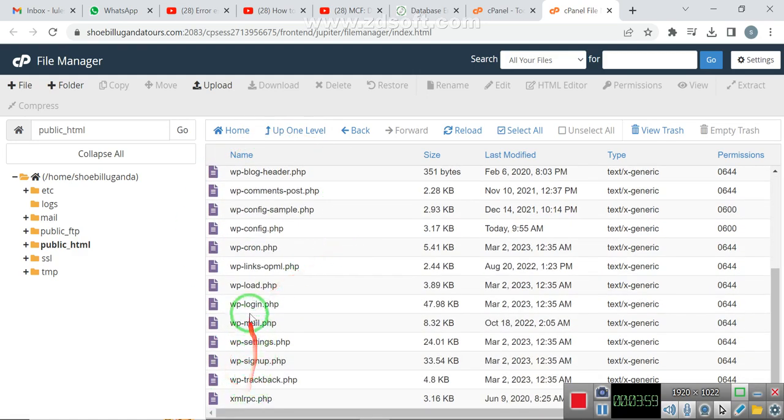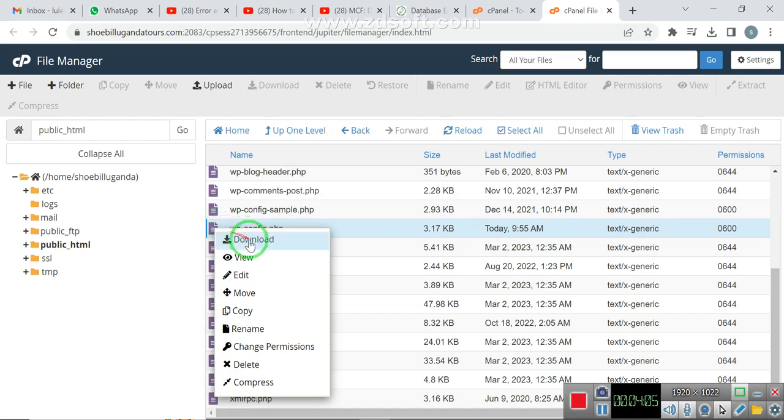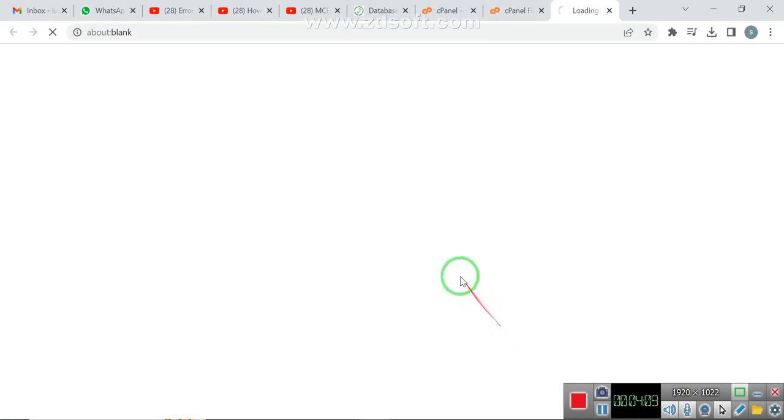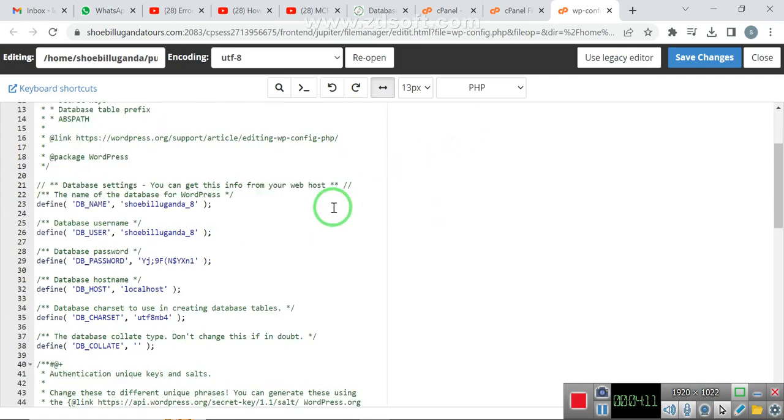So I have to go to a file called wp-config.php. Then I right click on it. I click on edit. So this file, wp-config.php, is the one that has my database name, the username, and the password.